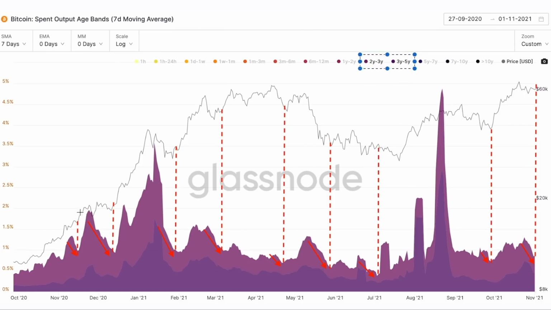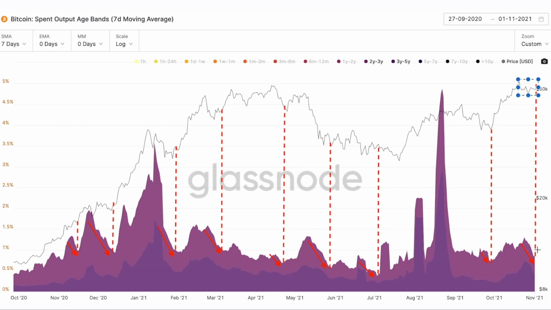They tend to sell a lot more into strength, right? Look at this. Bitcoin is rising here, and you see profit taking from these coins increase in those big moves up. Every time you see a big spike on Bitcoin's price, you have profit taking go up. And so the first thing we can take a look at is obviously that we haven't had any type of big spike recently. So by that logic, this shouldn't be a big top. But what we can also see is that we've had the spent output H bands come down here. So profit taking is actually going down on this recent consolidation here, quite significantly.